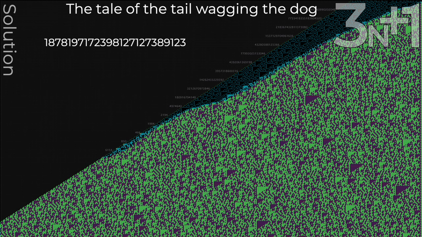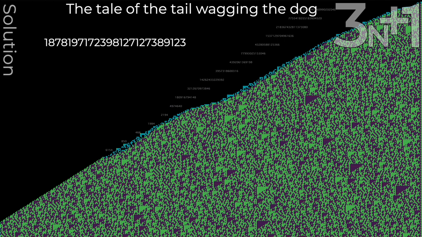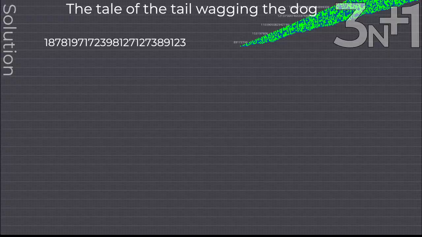In this picture, they are offset by a single pixel. Look what happens when we line them up perfectly. We see that the head has its own thing going on. It's only when the tail catches up with it that we see a difference. In fact, this does not just happen with 3n plus 1 and divide by 2. Compare 5n plus 1 and divide by 4 using the same number.